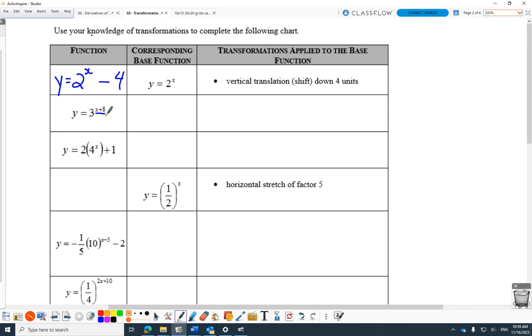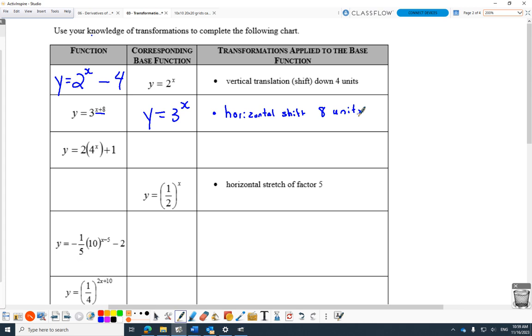There, now I've taught most of today's lesson, except for the assignment stuff. Like, you might be like, I don't even know what 2 to the x looks like. Oh, well. Okay, I'm going to do a mini version of that in just a second. If you haven't got to the assignment yet, I'm going to cover that in just a second. But that plus 8 is inside. So the base function here is y equals 3 to the x. And there's one transformation. Because it's inside, it's a horizontal shift 8 units. I'm gonna say left.